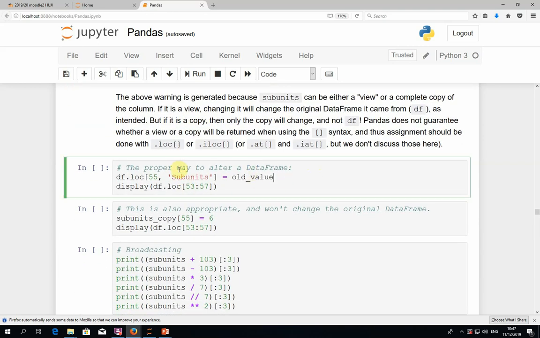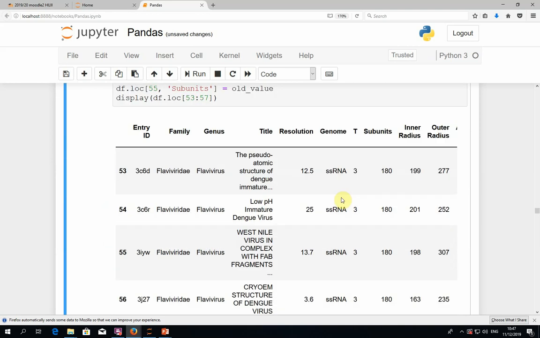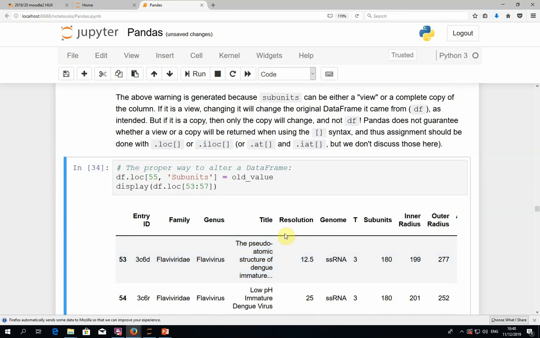Of course, if we want to change the data frame, the right way to do it is just to change the data frame. So we can again use the loc attribute, and like with an array, remember that a data frame is two-dimensional. So we need to specify two values if we want to refer to a specific entry. We first give the index of the row, and then give the index of the column, which is just the column name. And then we assign the value that we want. In this case, we just want to restore the original value. And you can see that it has indeed been restored, and we don't get a warning.